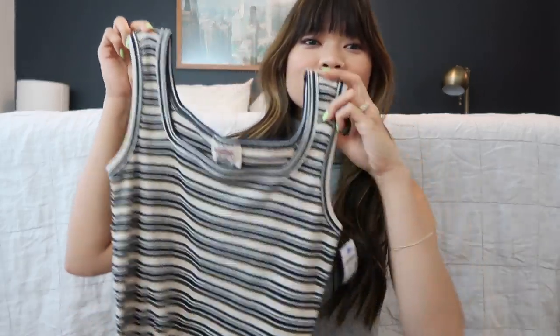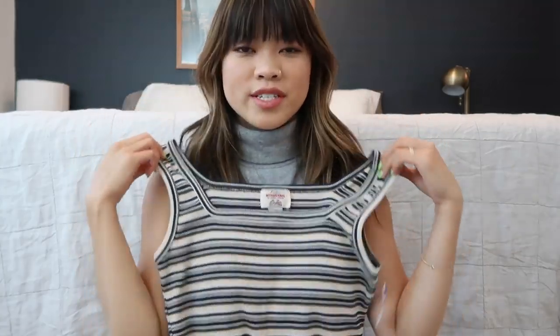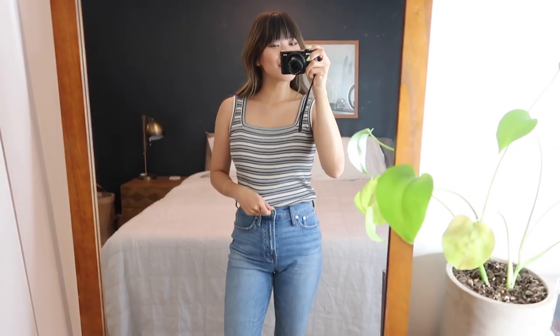The next piece is a sweater tank — I just couldn't pass up a good striped sweater tank. If you've watched my thrift challenges from last summer, I picked up so many striped tank tops and t-shirts. This year I was trying to be really conscious about what striped pieces I was getting, but I really love this one. It's actually kind of a crop with a square neckline, which is what I liked about it, and it has really great fall colors — a great transition piece into fall.